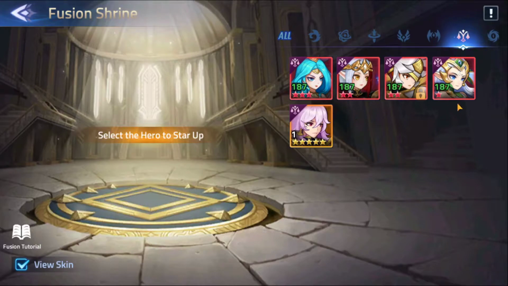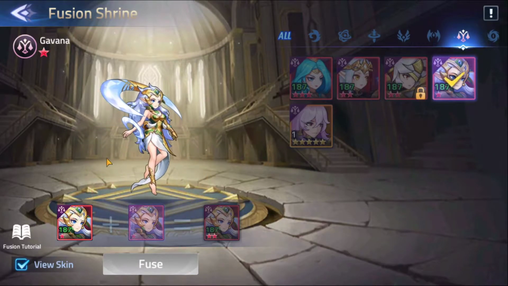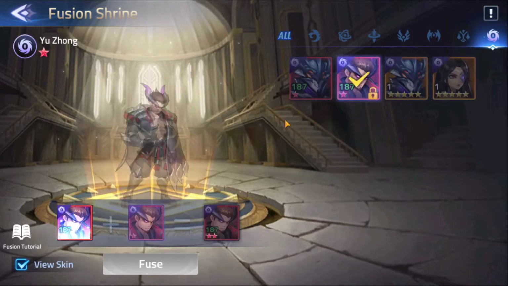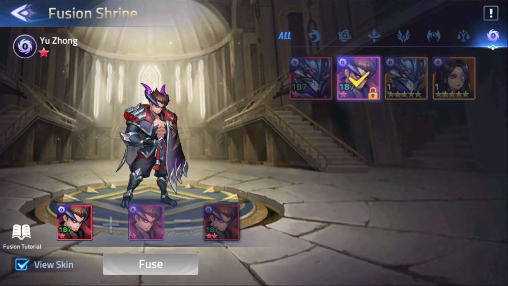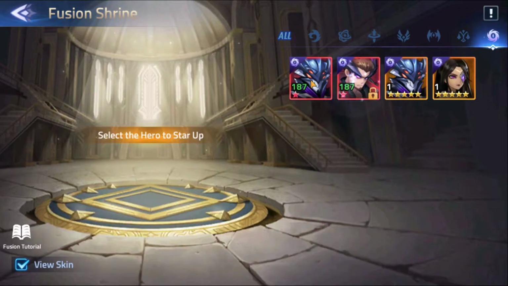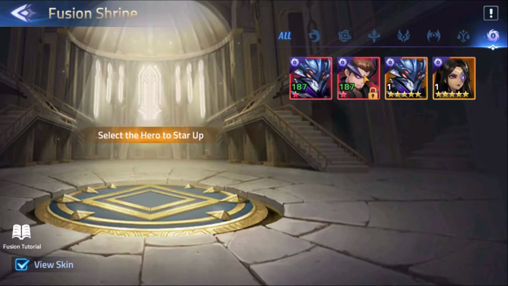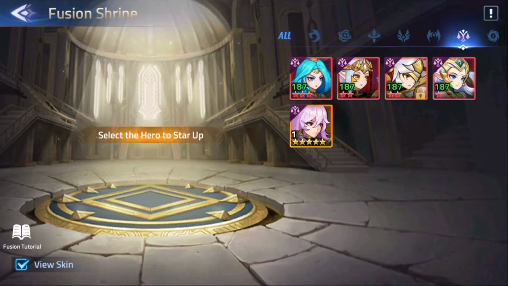Okay, so the best tanks in the game are Ivana here. The second is Yuzong. What's really nice about Zask here is Zask is a mage, and he casts a spell that circles like a drain and clumps all of the enemies together, which can then be annihilated by Yuzong or Tia.